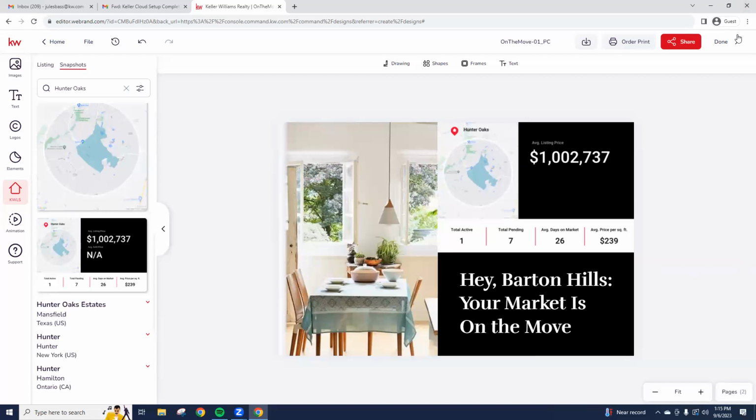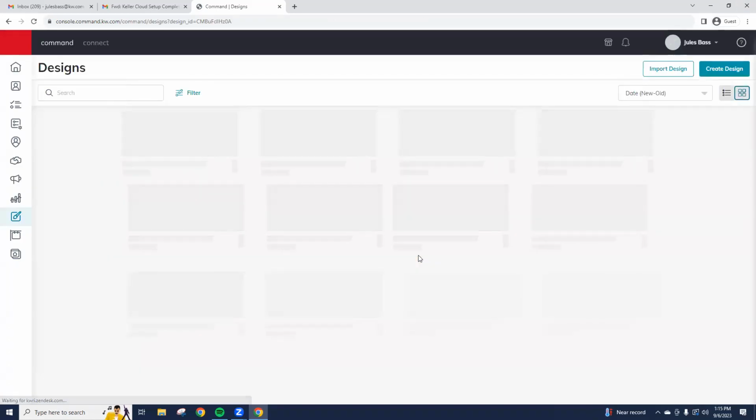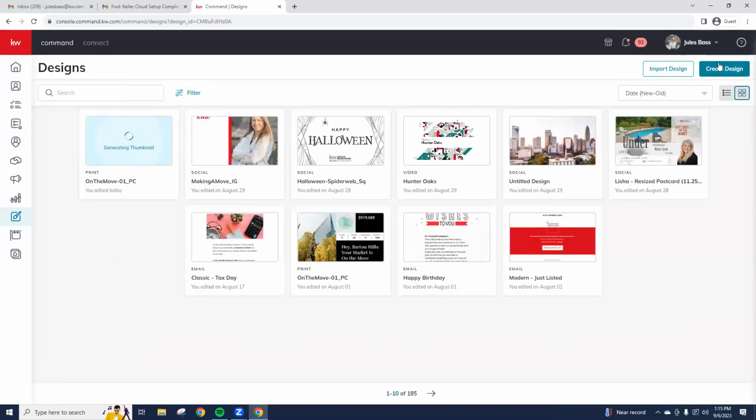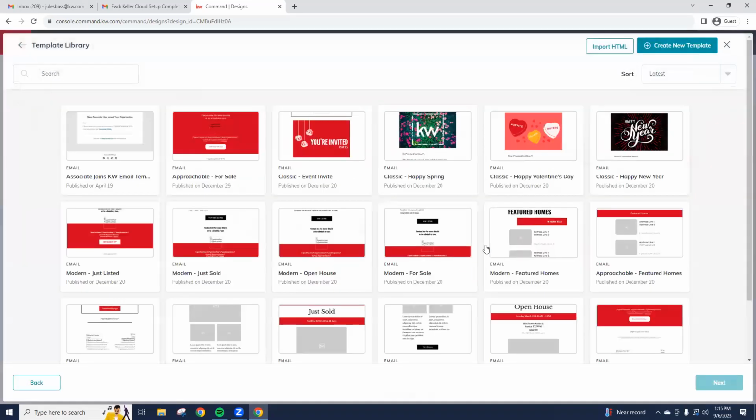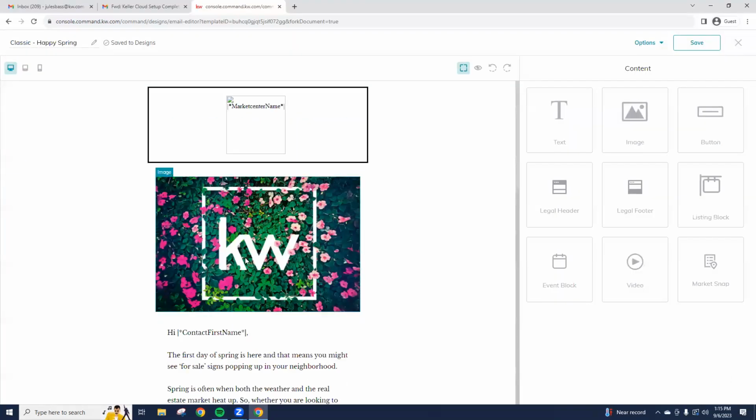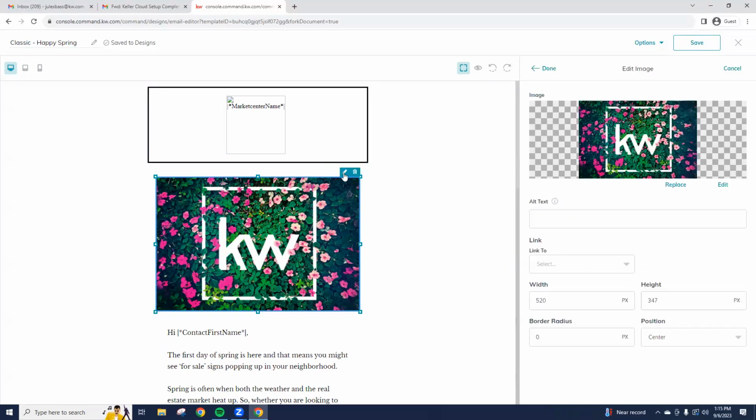Gotcha. Yeah, so that's actually a great question. It is a PNG, so I would think the PNG would work, but there is, I think, an extra step that's a little hidden. When I'm going to create a design and I do an email design here and do next, I'm just going to pick one as an example. Now, when you're uploading an image, let's say we're trying to replace this image, being sure that it says image here and not table cell is very important. Clicking on that image in the pencil icon will allow you to edit this image or replace it.